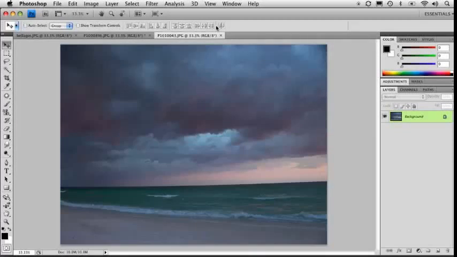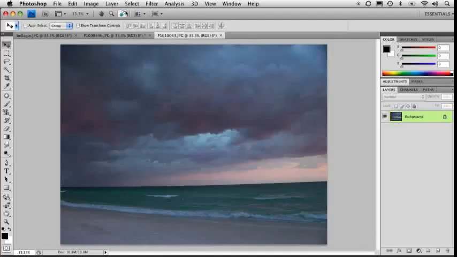Now we're getting into perhaps one of the most common uses for Photoshop, and that is adjusting or correcting your photos. Photoshop has a whole bunch of tools available to adjust your photos in very specific ways or in very general ways. And if you're brand new to Photoshop and you just want to apply some simple corrections, I encourage you to perhaps try out some of the auto features that are available to you.